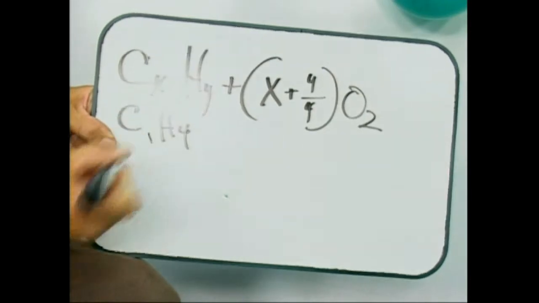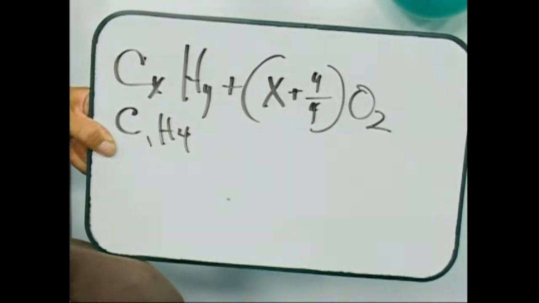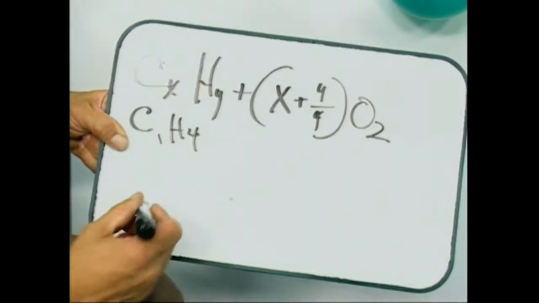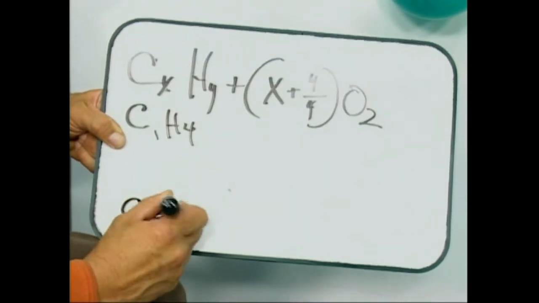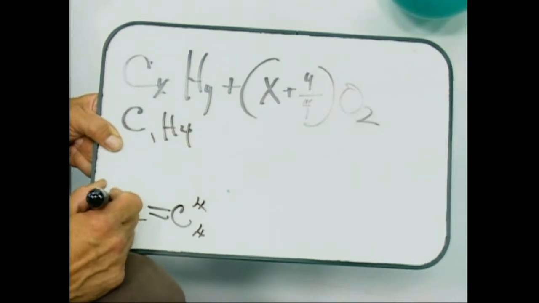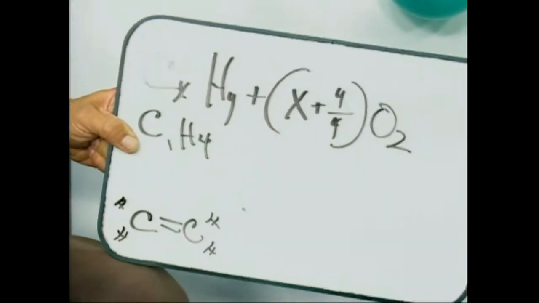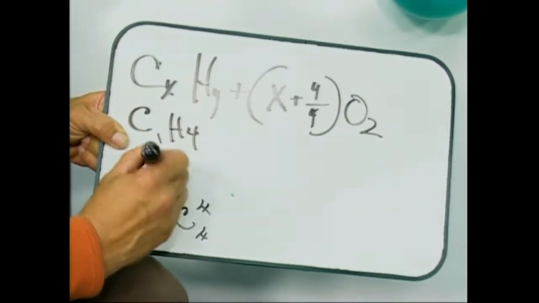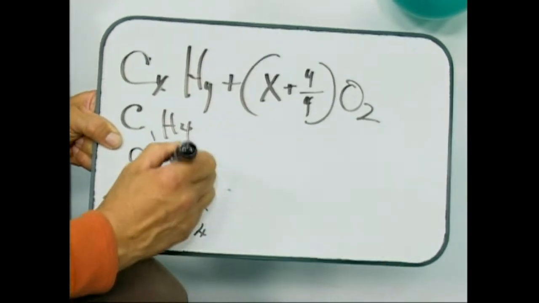So this gets a little 1. The other one we were doing, let's pick ethylene, which would be C with a double bond, so 2 H's on there. That would give you a chemical formula of C2H4.